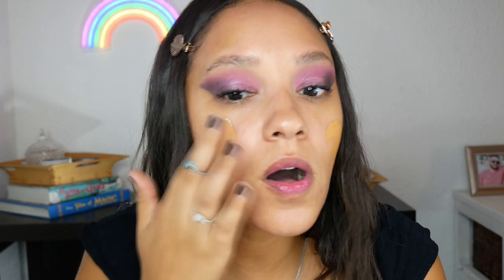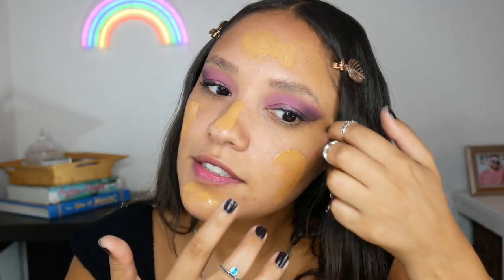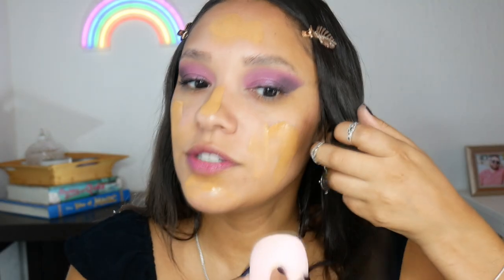Lips are getting super stringy. For foundation, she picked one of my favorites — the Sorbet Face First SPF 15 Anti-Aging Foundation and Serum. I really like this; however, the shades do pull quite orange so you have to be careful with that. But the way the foundation feels on your skin is so lightweight and gorgeous. The color might not be exactly correct but it definitely is a nice texture. It's very, very orange, and it's so thin and lightweight. I'm just spreading it on the face — it does come with a dropper, which I actually hate on foundations — then taking a sponge to sheer it out and blend it into the skin.